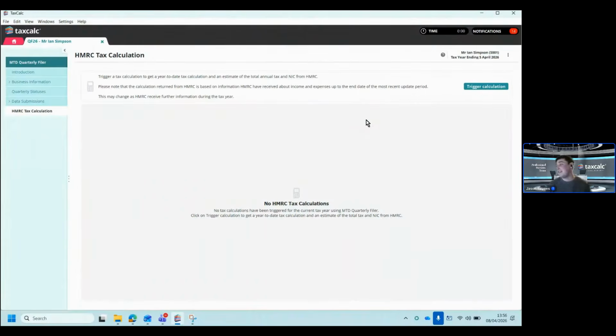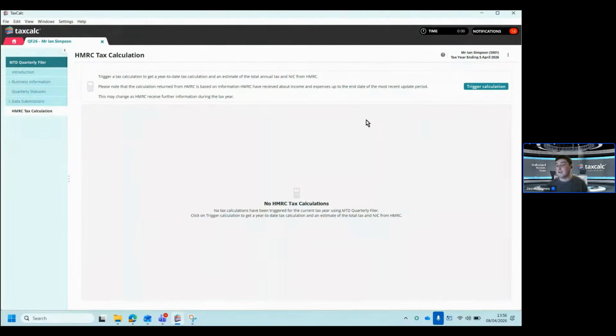But what you should expect to see from that is an estimated tax figure based on your current submissions. It won't be an exact science because you will have further adjustments to make. You'll have capital allowances, things like that to account for. There will be end of year adjustments that are to be taken into account. But it will take your current position for that individual and give you a sort of a ballpark figure of what to expect and give your clients something to work with so they can start setting money aside, understanding what the tax bill may look like come the end of the year.